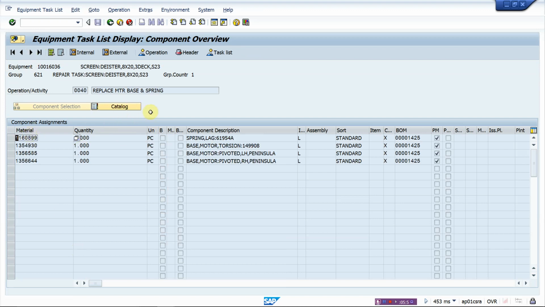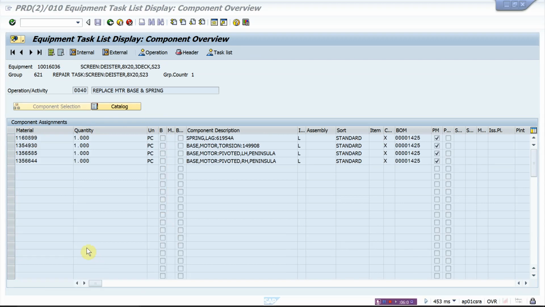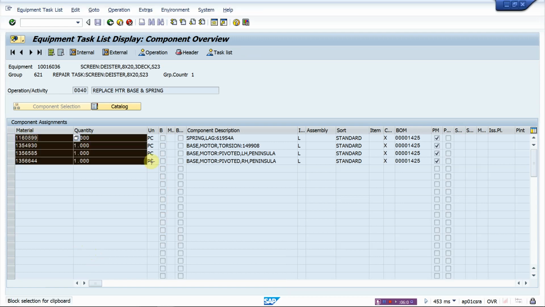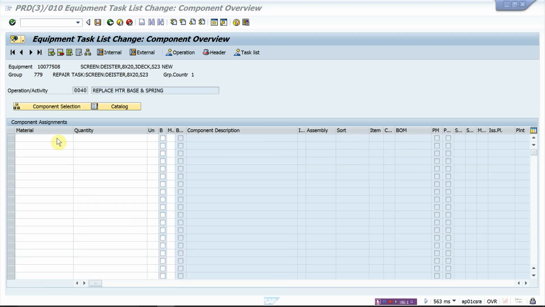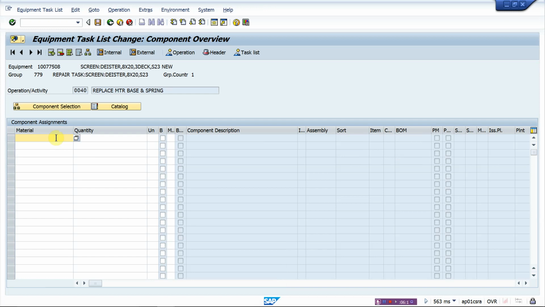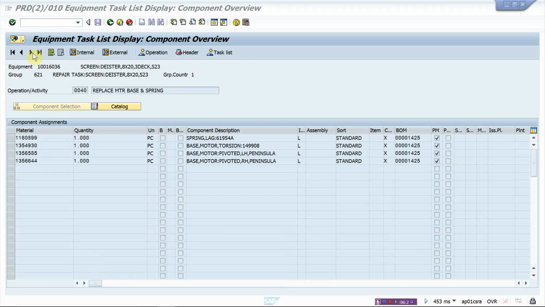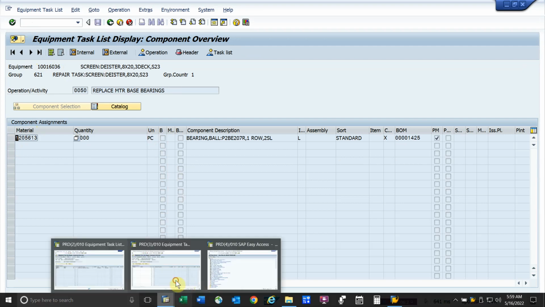This is where you always make sure it says the same thing. Control Y. Control C. It says base bearings. Control Y. Control C. Control V.